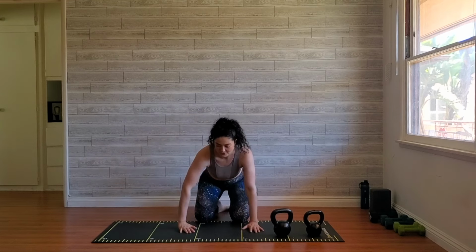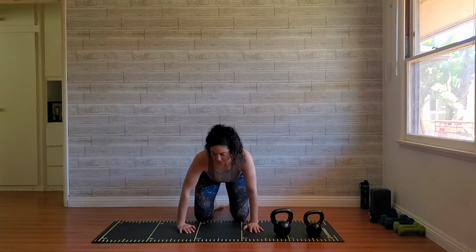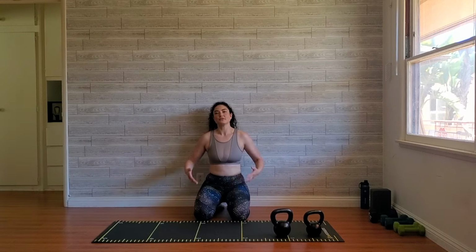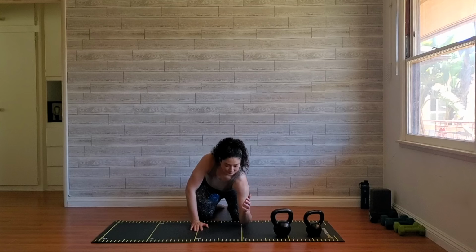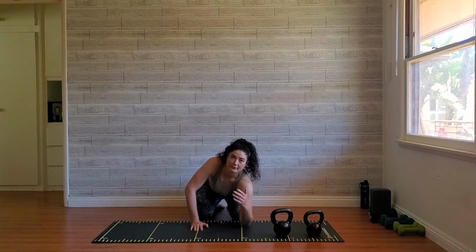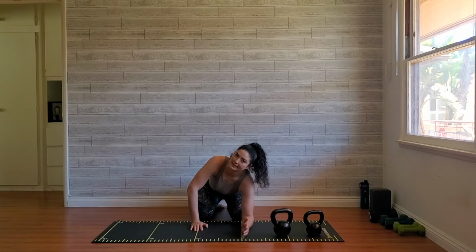So I want you to actually set yourself up. You can be kind of sitting on your heels. If you need to raise yourself, that's totally fine. But the goal is, your elbow will be down on the ground. I'll be starting with my left side because that is my weaker side.